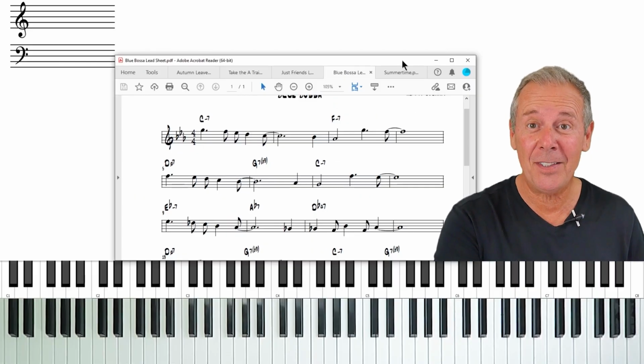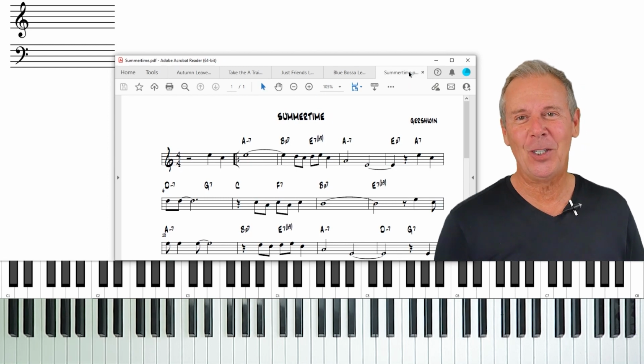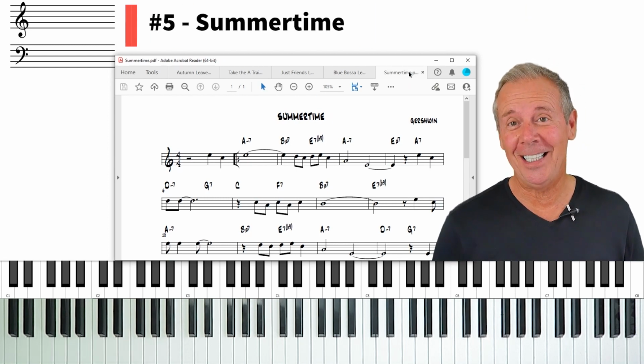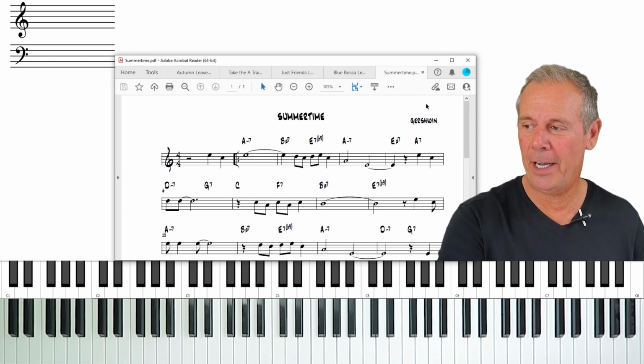We're at the last jazz standard that every beginner jazz pianist should know. This one is called Summertime. Now, there's a lot of interesting things about Summertime. It's super simple in terms of its chord structure, but we'll get there in a second.